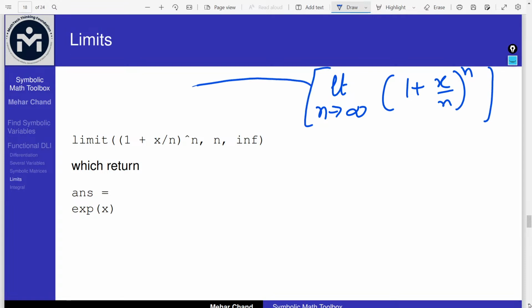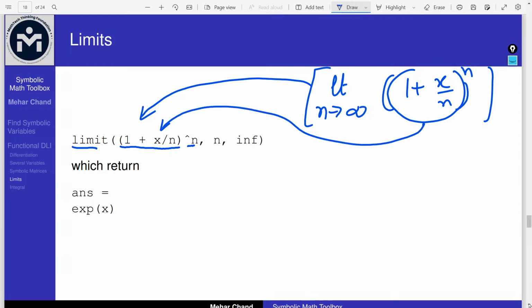The syntax is: the limit function is there, and this function, 1 plus x by n raised to power n, is at this place. Then we are taking the limit, n approaches to infinity.